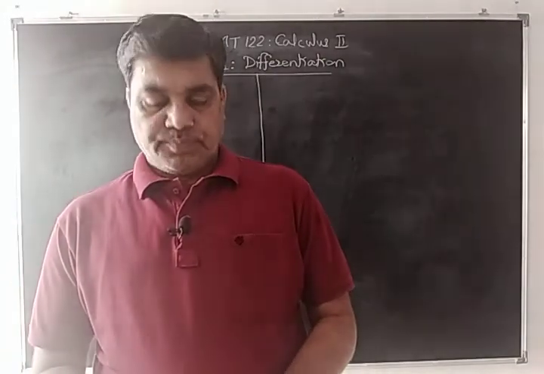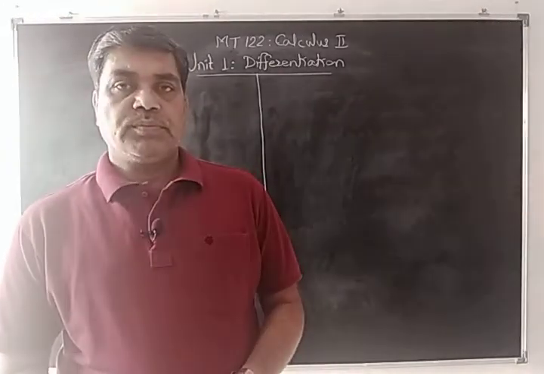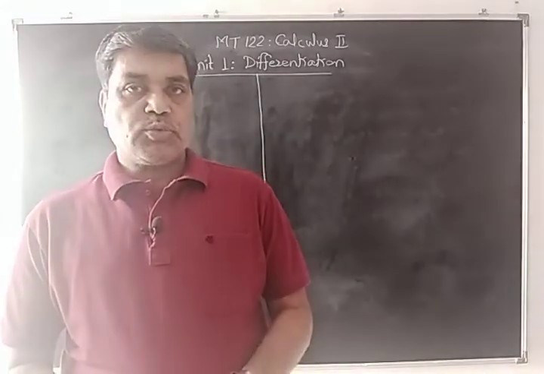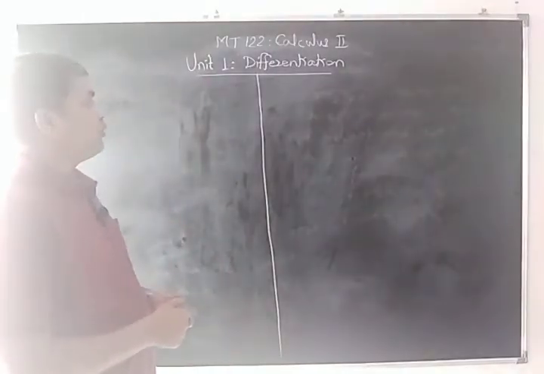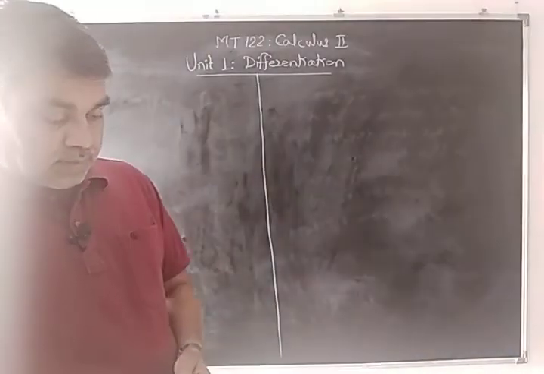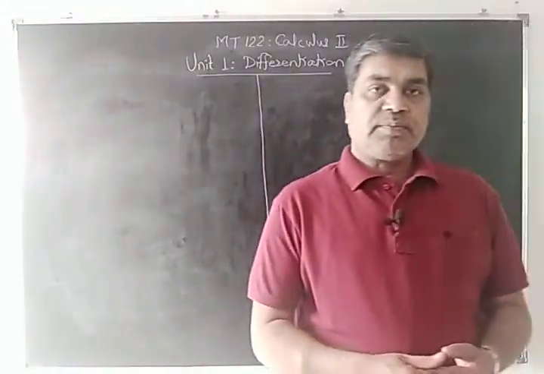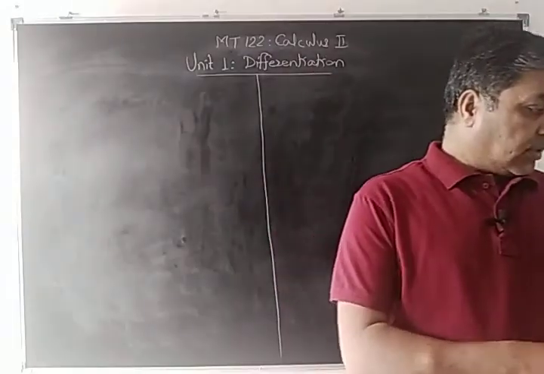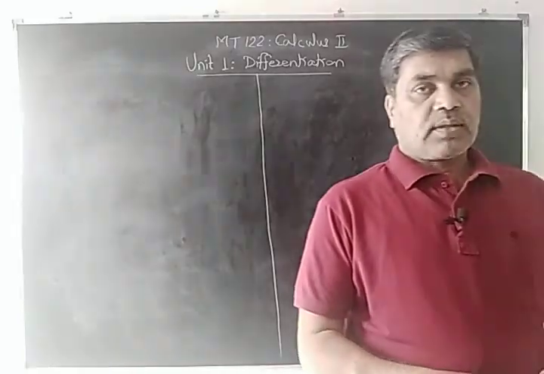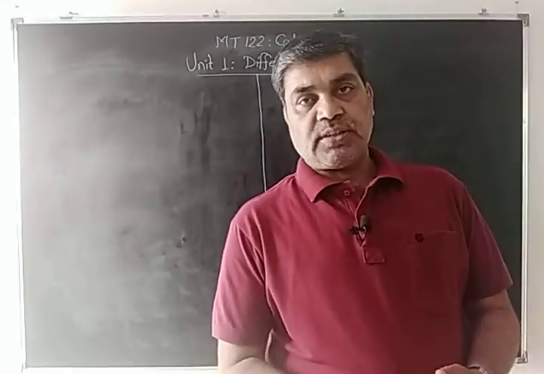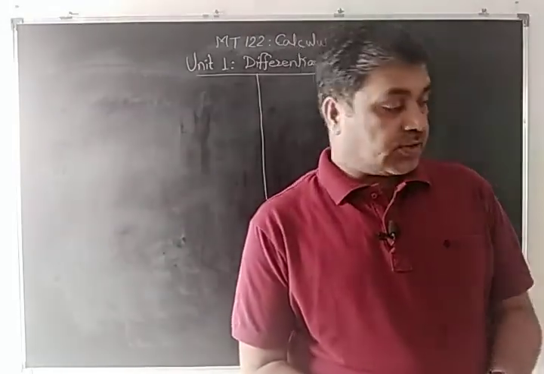In this academic year, I will teach you Calculus Paper 2, Mathematics Paper 2, whose code is MT122. In this course, we are going to study the concept of differentiation, which is Unit 1, then L'Hospital rule and successive differentiation. You are also well familiar with successive differentiation. You have studied that in 12th standard, differentiation from 11th and 12th standard.